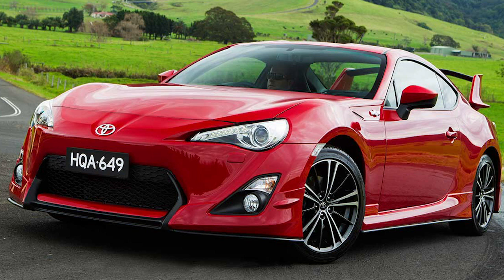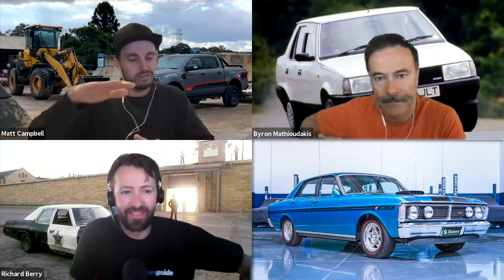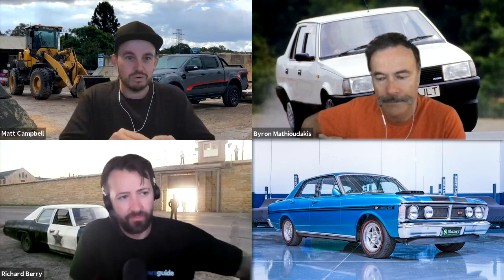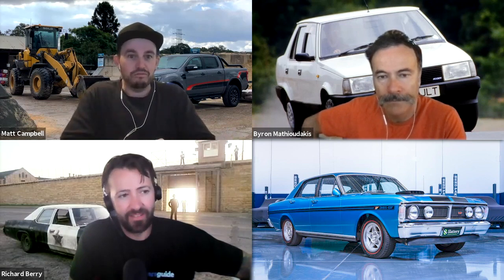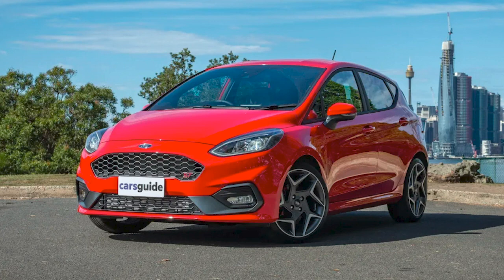Those values dropped to a certain point pre-COVID, and since COVID the entire used car market has gone a bit silly. They haven't gone below that $14,000 sort of range. I think the Ford Fiesta ST is in a similar situation. And Byron agrees — the Fiesta ST and the Focus ST, because those European Fords aren't going to be around much longer due to emissions and minuscule sales. It was hard enough getting the Fiesta ST over the line in Australia in the first place.